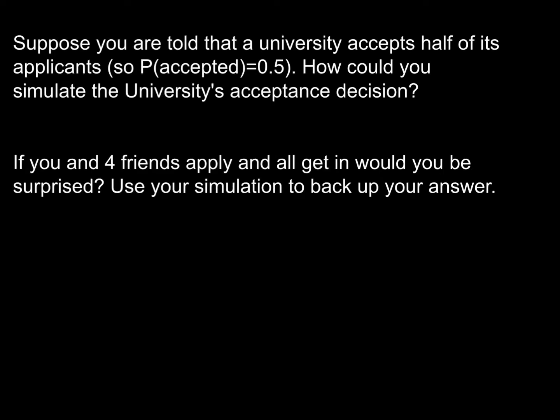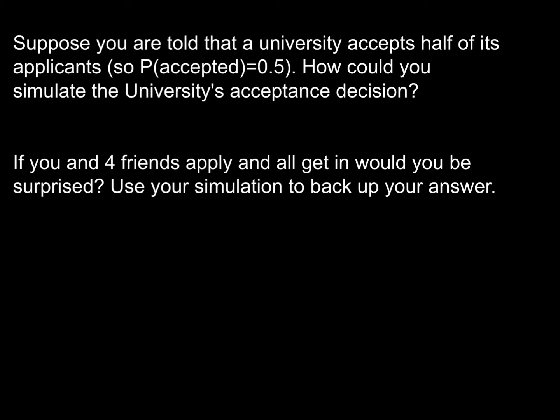All right, so suppose you are told that a university accepts half of its applicants. So the probability, P, is used for probability, that someone is accepted is equal to 0.5. How could you simulate the university's acceptance decision? I want you to think of something that you could do right now in your home that could simulate whether the university accepts someone or denies them.